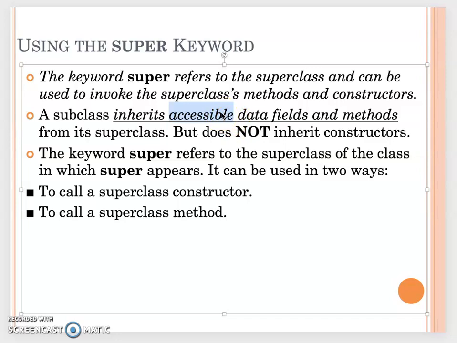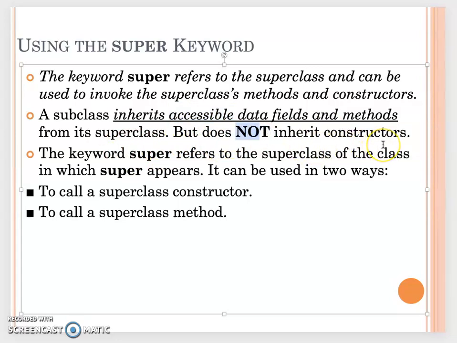So even if you are my child class, I can only allow you to access the regular ones, public or default. Later on, we will talk about protected. For protected, you can access that.